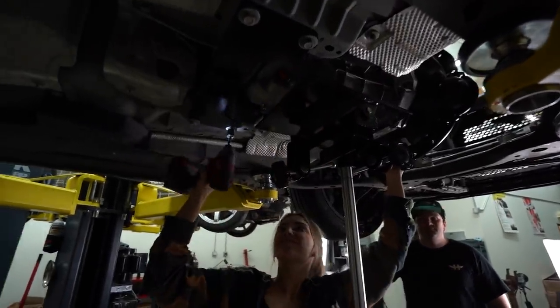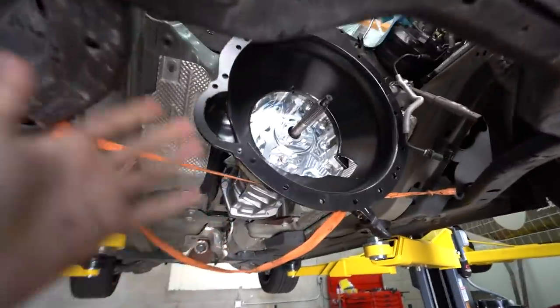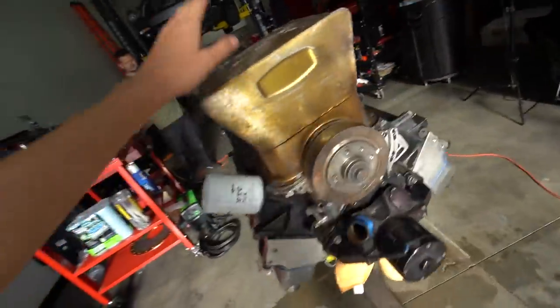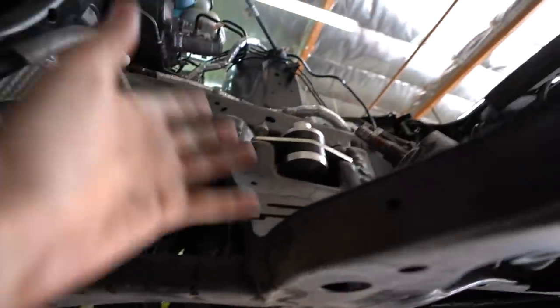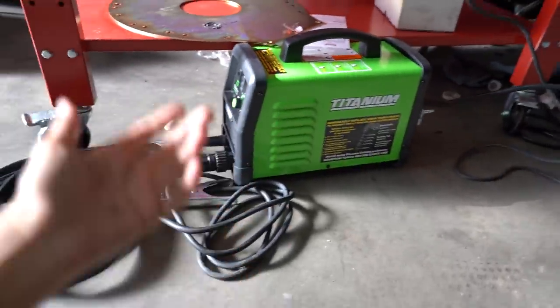This might be the easiest install we've ever done. That was pretty easy putting that trans in. Transmission is in. What we've got to do next is put the engine in the hole and see how everything clears. We're not 100% sure yet. We took off the supercharger and we just have to swap the pan to the new truck-style pan. We're using Granitelli mounts — we have half of the motor mount and we'll have to fab the second half. There might be some cutting involved. Huge shout out to Harbor Freight for supplying us with a plasma cutter — this is going to come in clutch today.